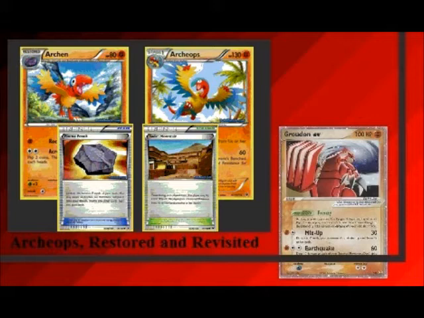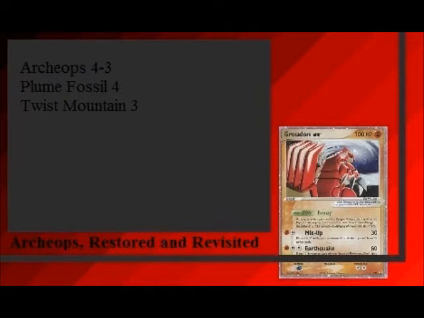It's not that hard to get Archen out with both of those cards in the deck, but here's your problem, getting both of them into your deck as well as your Archeops line. Here's an estimate of what any Archeops deck would have for their Archeops line. 4-3 Archeops, 4 Plume Fossil, and 3 Twist Mountain. That's 14 spots. Almost a third of your deck.